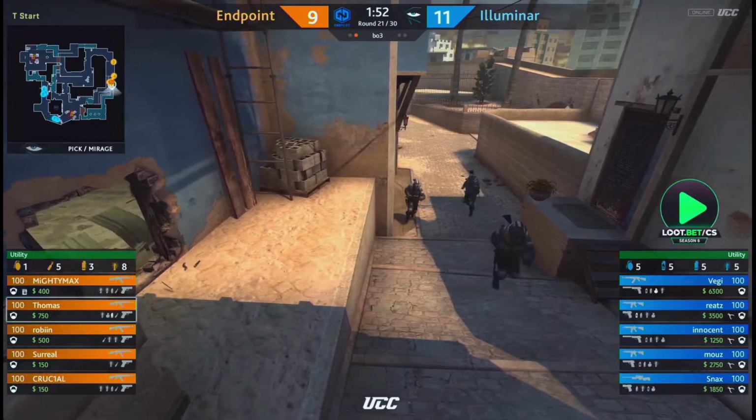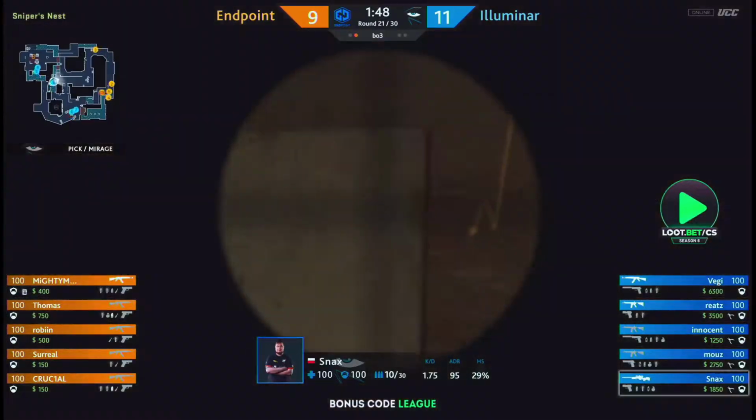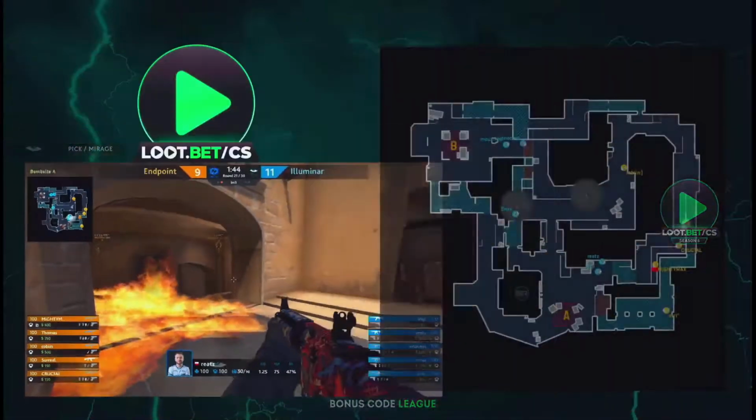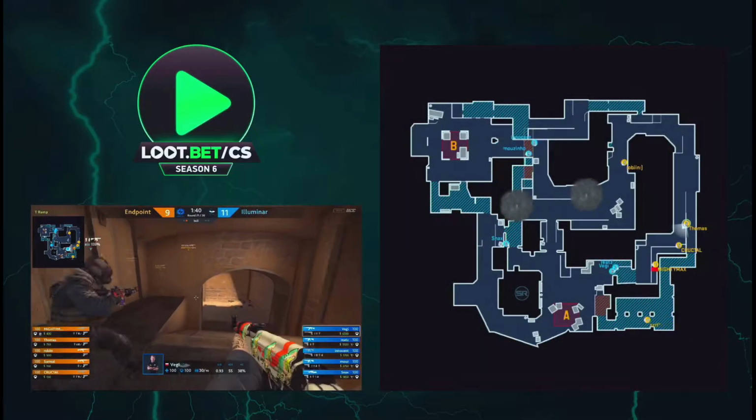Endpoint, they need to grab this one, otherwise they're broke again. Otherwise we're gonna see like 1 eco, 1 buy round, 1 eco, 1 buy round like that if they don't win a round soon. Reach, very aggressive here towards the slope area with his teammates. Veggie.